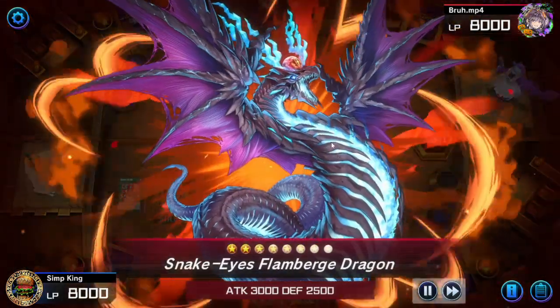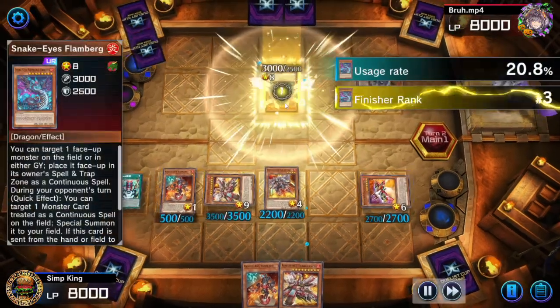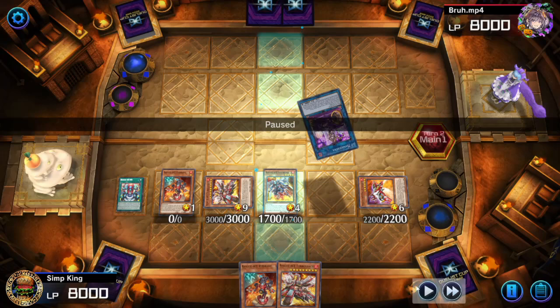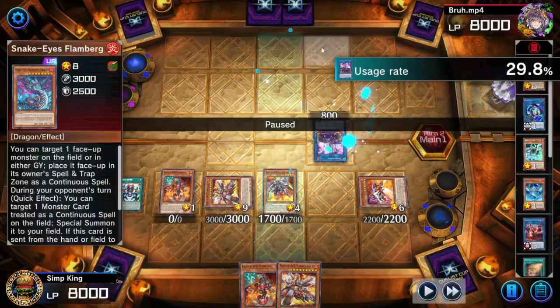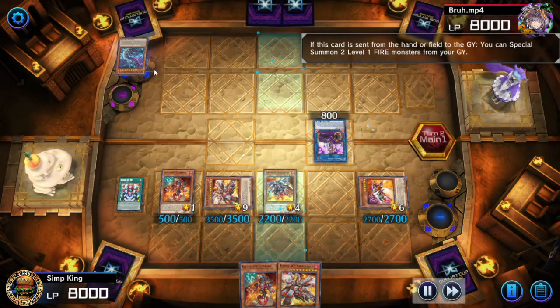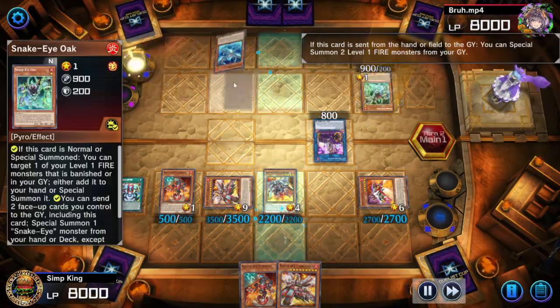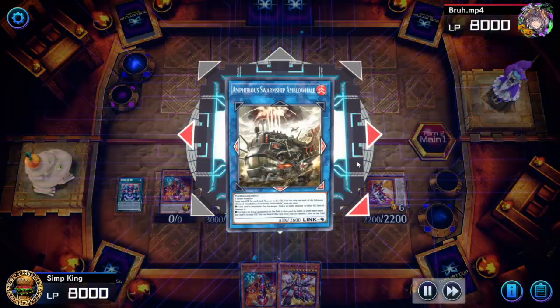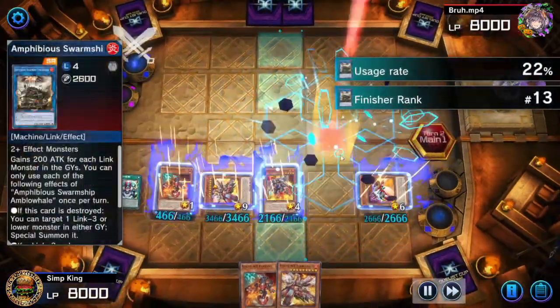Snake Eyes Oak is here. Tributing to summon the Flamberge Dragon. Not activating Flamberge effect. Interesting choice. They could have pushed one of our monsters into the back row or set one of their monsters in the back row. Instead, just going straight into IP Masquerena, activating Flamberge effect in the graveyard, summoning the Oak, summoning the Ash again, and then linking into the Swarm Ship. Okay, Swarm Ship is here.